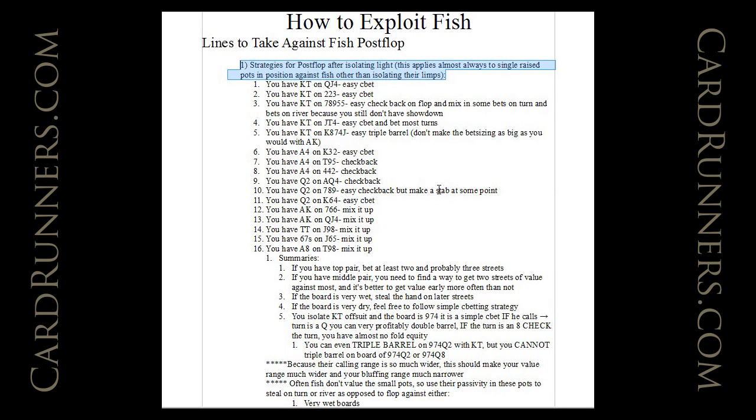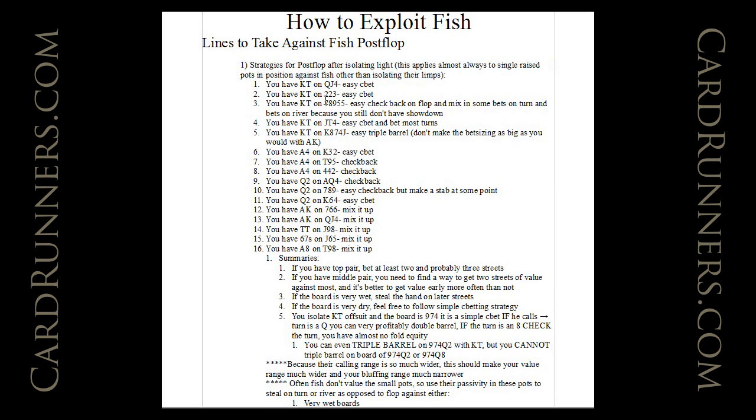So these are the sort of reactions that I'd like to see you guys make on these sorts of boards. Some of these are going to be exceptionally obvious, so I'll run over them really quickly. Others might take a little more detail. And in the end, I have some summaries just to back up the overall thought process I'm thinking about, regardless of what two cards we're holding and board texture. You can pretty much sum it up pretty easily.